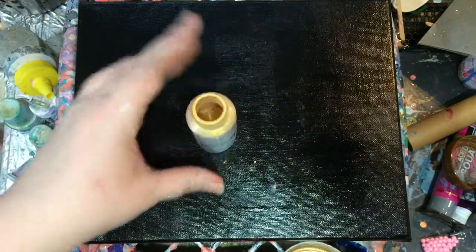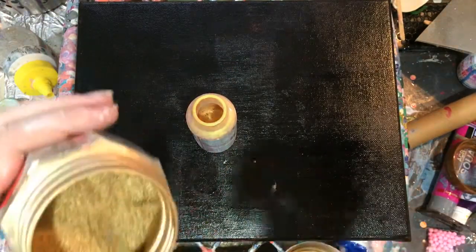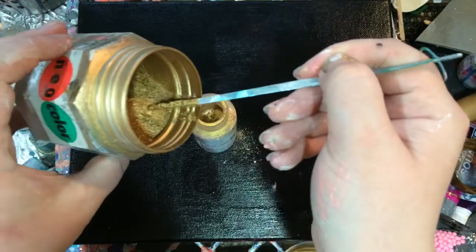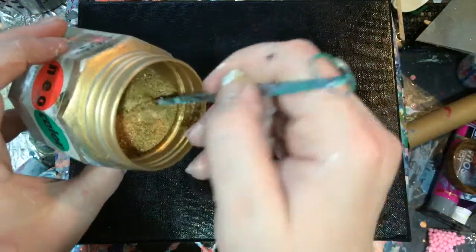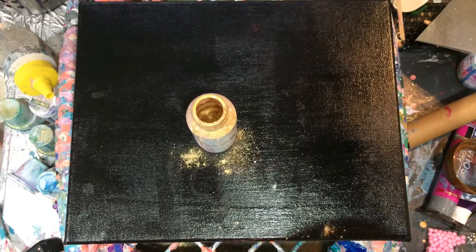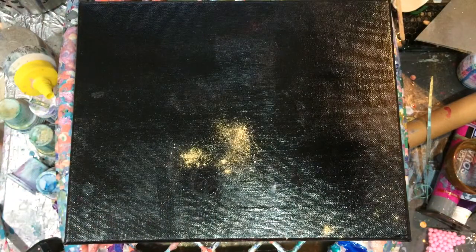Right, I've got that Extreme Sheen mixed up in the bottle, and as I often do, I'm going to add some of this Turner Neo Colour Gold Pigment Powder. It's called Red Gold in Japanese, and when you torch it makes gold flecks over everything. That should be enough of that. Just put that together and shake it up.